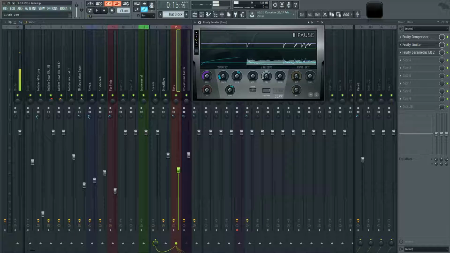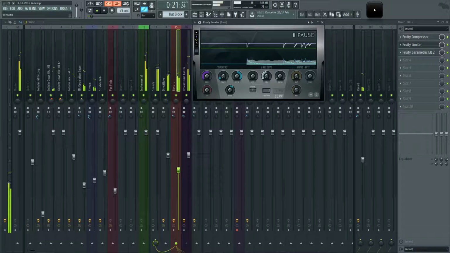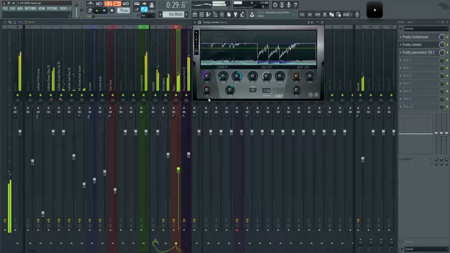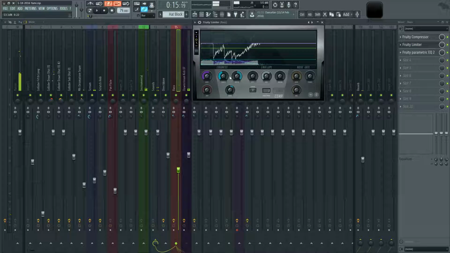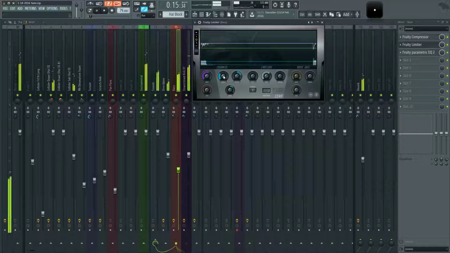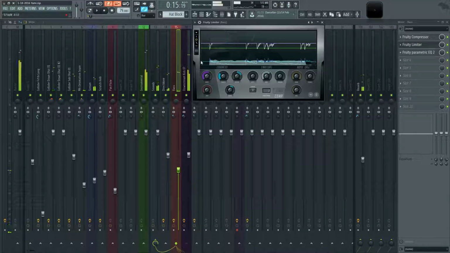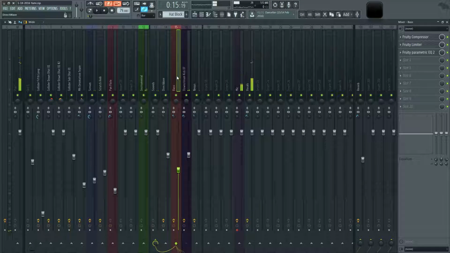So I could show you a super deep kind of example. Put this into like a hard limiter style. Notice this. Notice how it goes down real bad. Let me hit that. You could barely hear the bass. Well, you can't really hear the bass. But if I put it back to something like this. Yeah. So that is what side chaining does. That's part of routing as well. So I'm not going off topic.